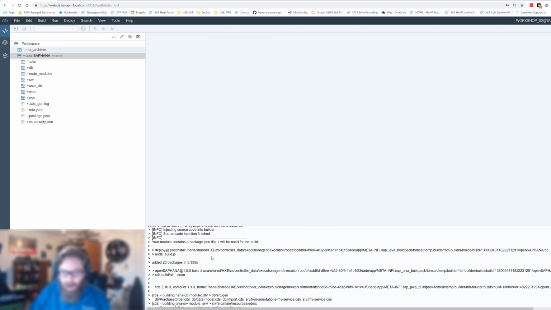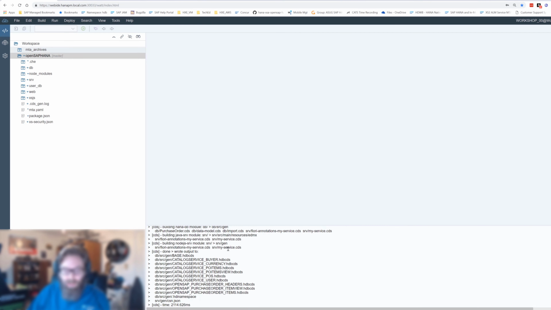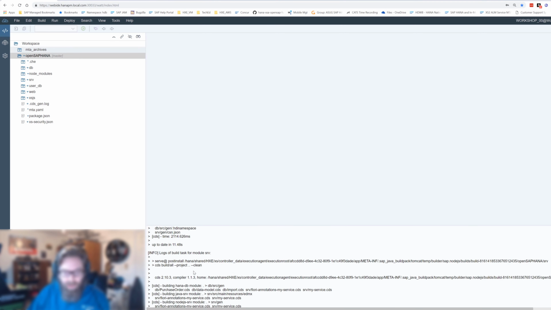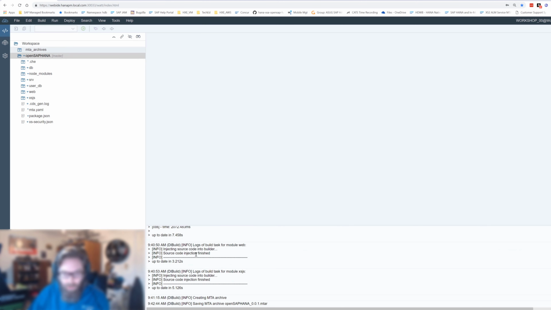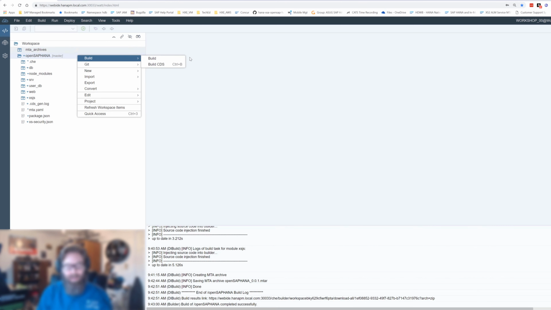It comes over here to some of the other modules, and you see it does a rebuild of the CDS to make sure it has all the latest sources, that I haven't missed a build CDS, which I hadn't, but it does it again anyway. For our node modules, you can see that it's calling npm. A little bit lower down here, we'll see it calling each of those, and then it builds an MTA archive. So the result of building at this level actually does not deploy anything into the database.